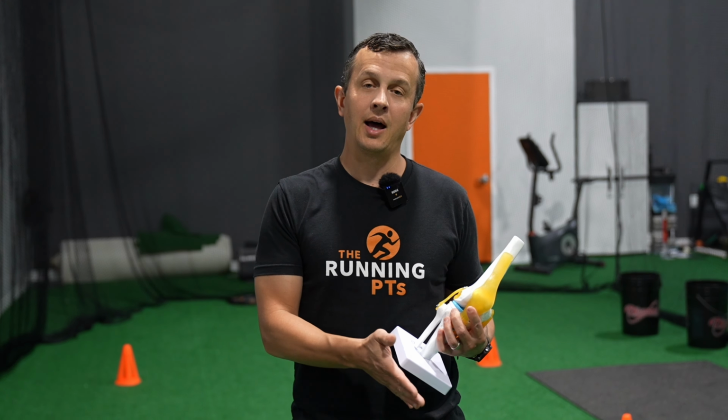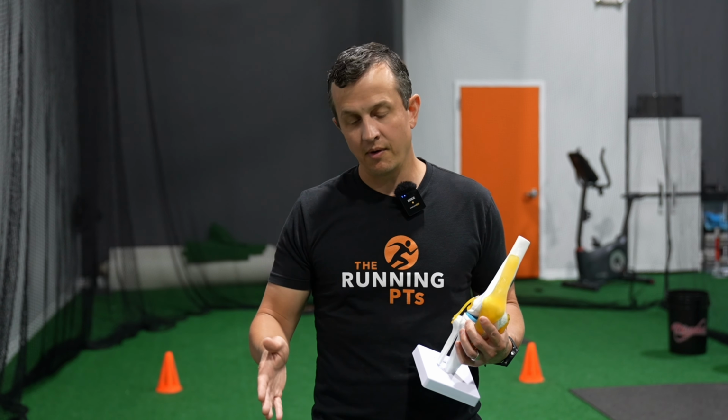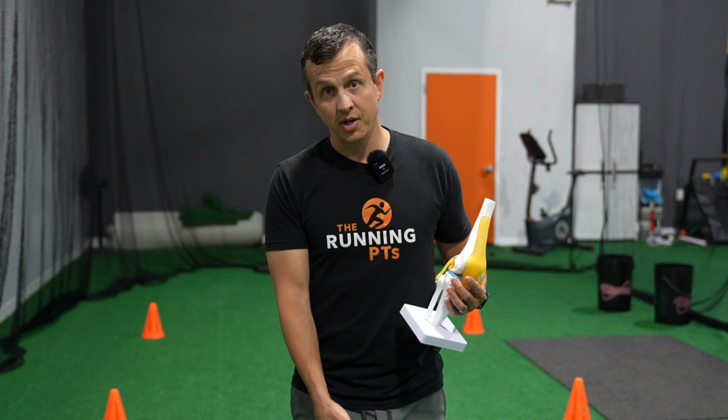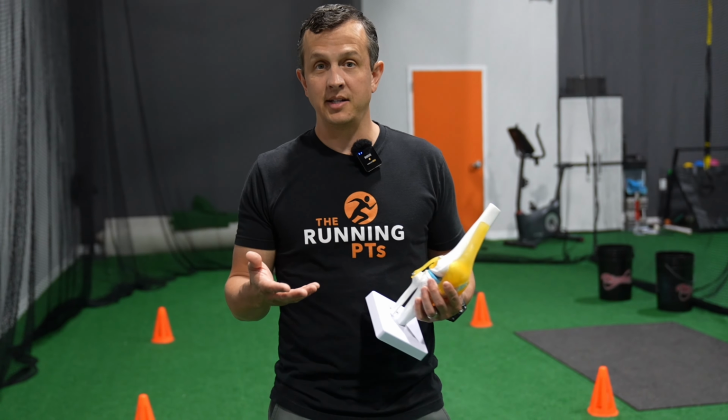This is a mechanically driven injury in most cases. So the mechanical variables can be the foot. We see forefoot varus a lot of times be the driver behind it. We see a rear foot varus. We see a tibia that is more bowed than the other side. A lot of those issues will lend itself to midline crossover. What that means is the involved side, when the runner is running, that involved side crosses midline. As the foot crosses midline, that creates more relative pronation, which creates more relative internal rotation of the knee. That can drive IT band friction.